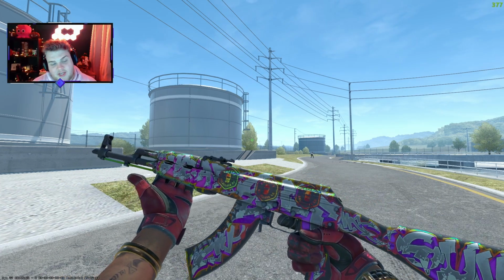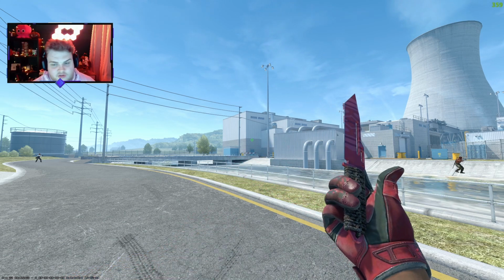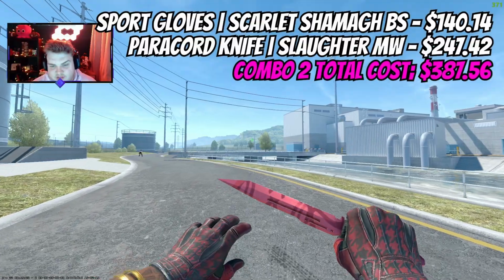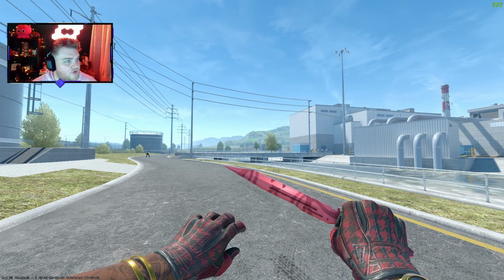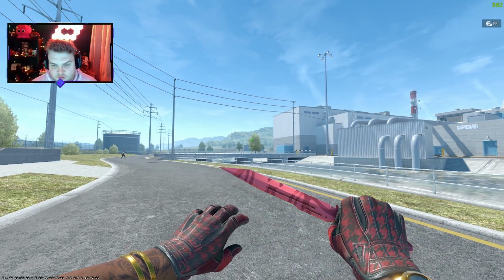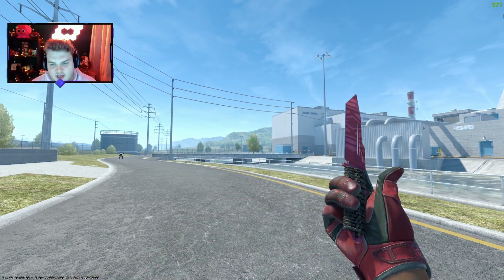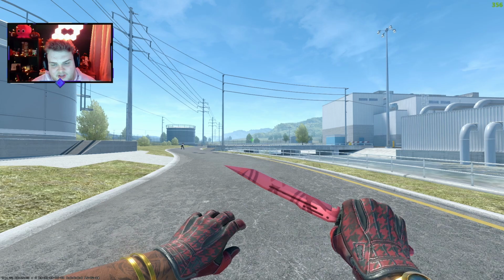Now, the second combination is going to be very similar, because we're going to have Battle-Scarred Scarlet Shamagh gloves. They're sports gloves as well. These are $140, so a little bit more expensive than the Big Games. And then the knife is going to be a Paracord Slaughter in Minimal Wear, which is actually the first knife I bought last year on Counter-Strike. So this combo is, at the time, what I was working towards, and it's about $387 in total. I think the actual Paracord blade itself looks super cool. The only issue with the knife is this animation. The draw animation is a little lackluster unless you get the rare one where it tosses it from side to side. But normal animations, honestly, for me, are pretty cool across the board. This looks like a really nice red combo, if I'm honest.